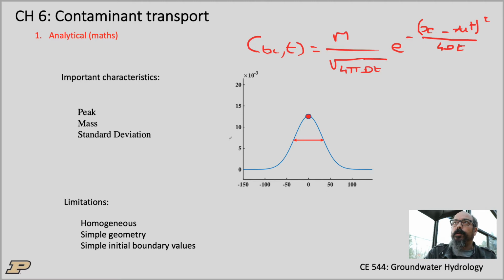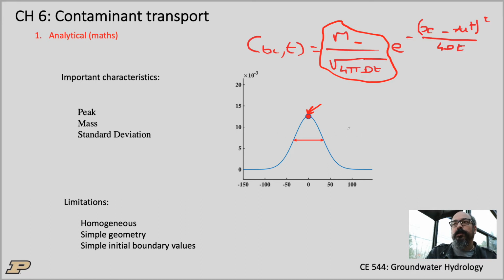Again, the fundamental solution is up here on the right, and this would be your Gaussian solution. So one of their characteristics is the peak, and the peak is here, that little red dot that we have here. For a Gaussian, you may or may not remember this, the peak is given by this, right? So the maximum of the curve is given by this first term here before the exponential. And again, this is the mass over the square root of 4 pi Dt. So you can see that the mass, of course, is going to influence the peak, and then the peak is going to be inversely proportional to time and dispersion, meaning that the more dispersion you have, the less the peak is, because again, the mass is spreading more and more.